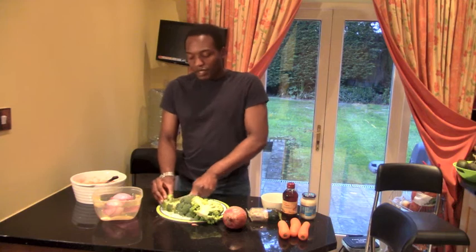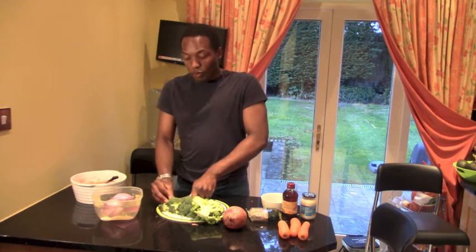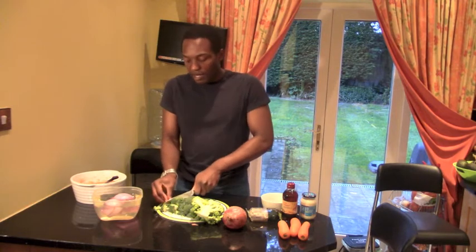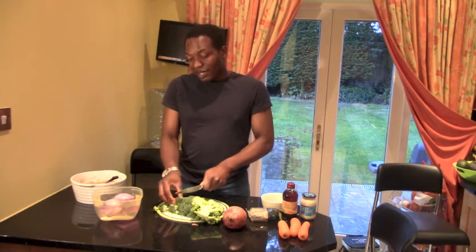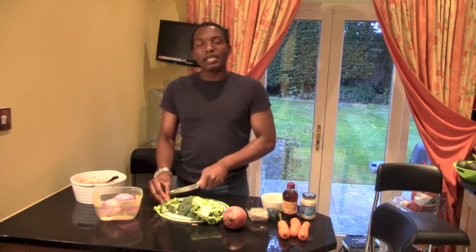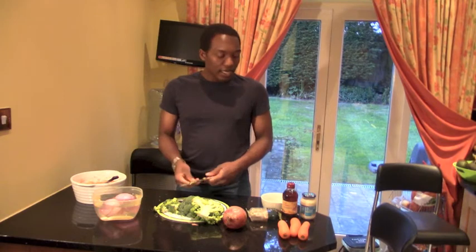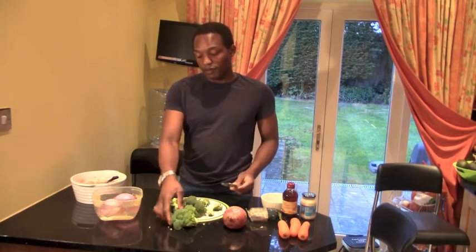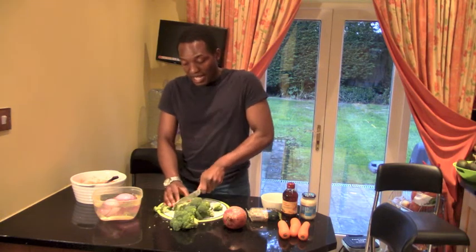So it's raw broccoli, and I know a lot of people are thinking, oh my god, you can eat broccoli raw, that's crazy. But it does taste good, it's fine. The broccoli is so small that you're not really going to be tasting the rawness, you're going to be tasting the dressing. So I'll just get cutting here.